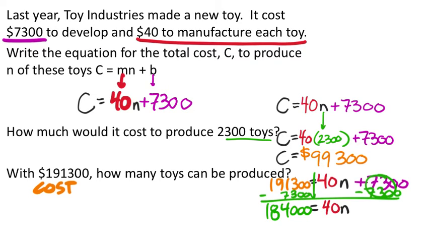And yeah, we're ready for the last step here to solve for N. I'll still show the work though. So divide by 40, divide by 40. Now please, if this were a test and I saw this on there, I'd be super impressed with the work shown, but I still have to take a point off. And here's why. If it's a word problem like this, make sure you label your answers. I know it's kind of small, but it still works. Toys, right? So we do have the two answers. We found the cost for 2,300 toys, and now we know how many toys we can produce for $191,300.